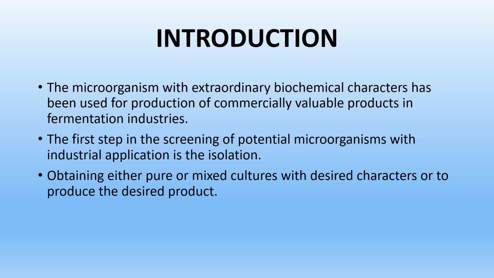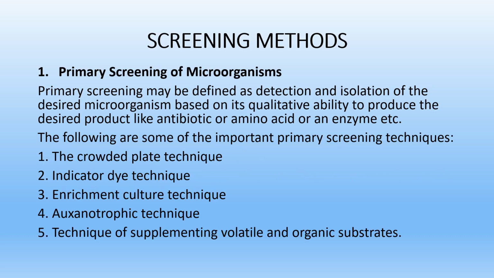Introduction. The microorganism with extraordinary biochemical characters has been used for production of commercially valuable products in fermentation industries. The first step in the screening of potential microorganisms with industrial application is the isolation, obtaining either pure culture or mixed cultures with desired characters or to produce the desired product. First, we'll see about screening method.